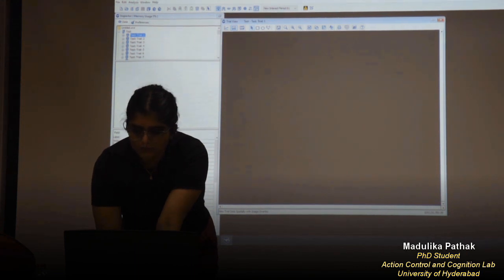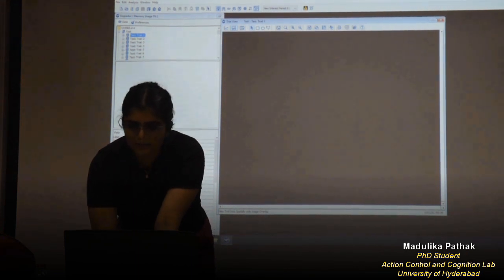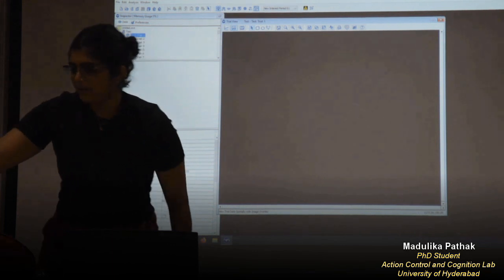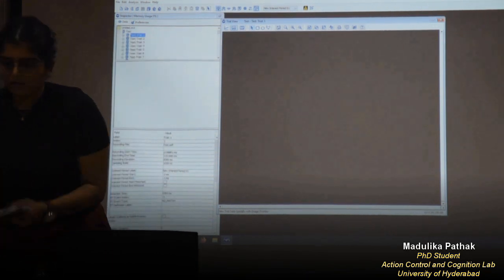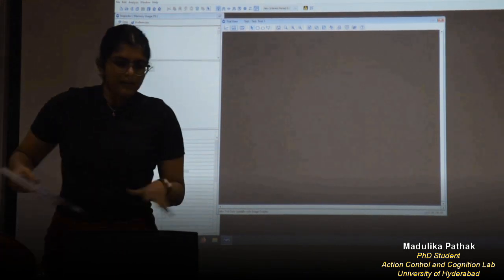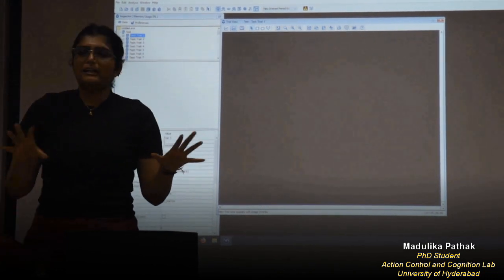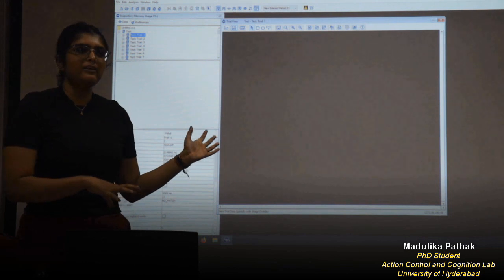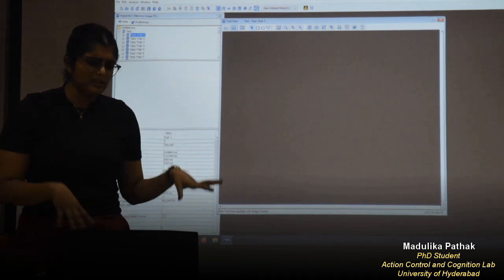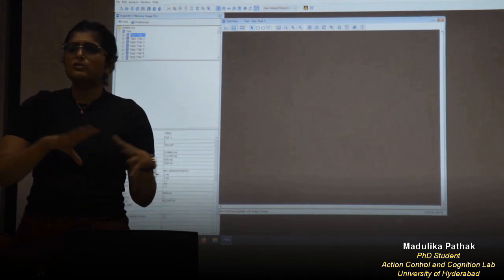So the point is I can't show you anything on this, but I do have some sample reports on my laptop, so I'll just hook it up. Is this part clear? Like, is Data Viewer okay? Did everybody get the basics of what happens in Data Viewer, or should I go over something again?